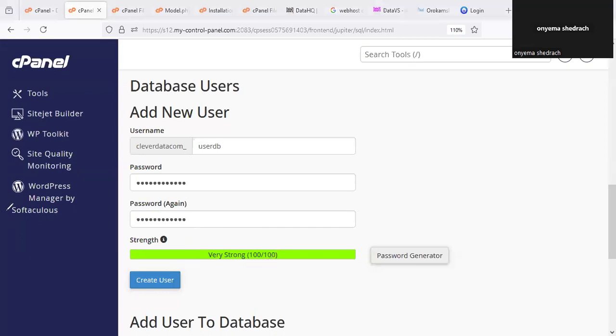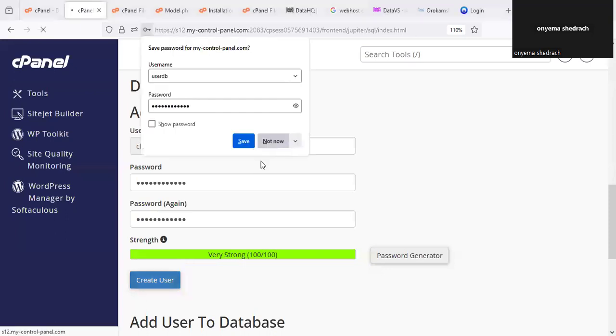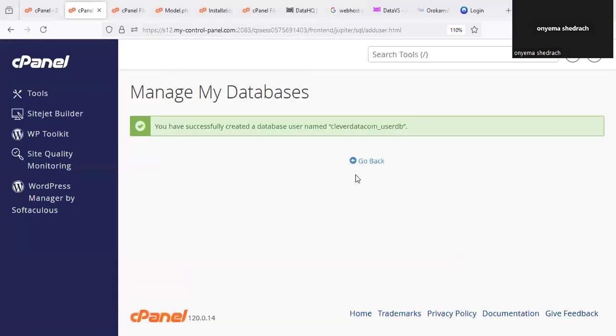So the next thing is to click on create database. Can you see it now? Click on this create database. So I've created this database. The next thing we need to do is to copy this database name, you can see it right away, and replace it with the old one.